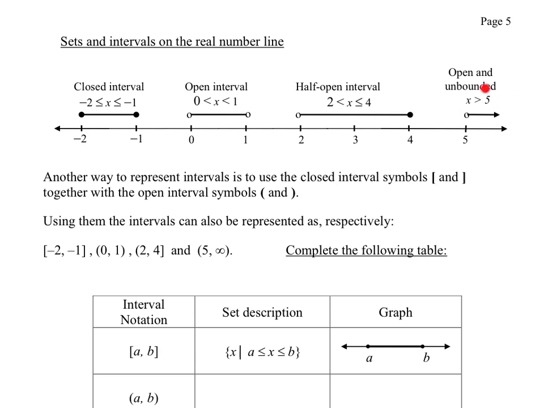And the way of writing this interval here, if x is bigger than 5, we can say, okay, starting at 5, but with a round bracket because we don't include 5, and going on to infinity. And infinity always has a round bracket. Infinity isn't really a number, it's just there to indicate that it keeps on going forever. Okay, so (5, infinity) represents this interval here, going on forever.